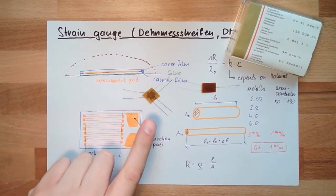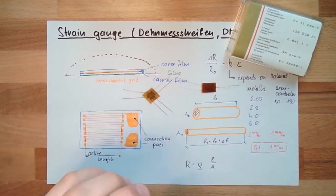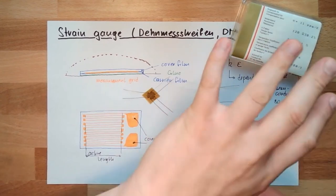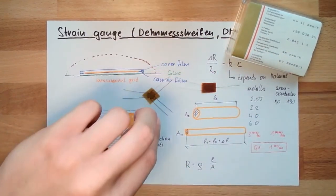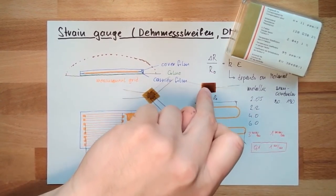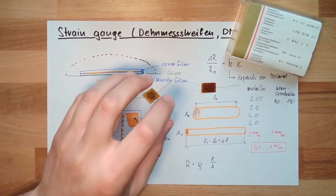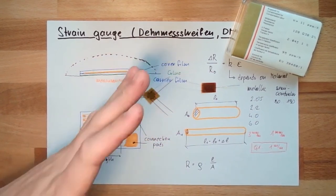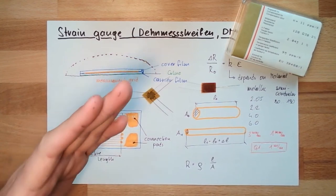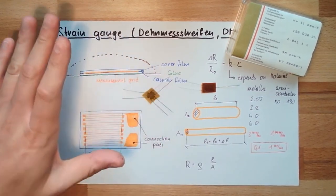There are some special strain gauges out there which are made for special materials, but this is really a special application. If you have this and that material, use this strain gauge, then the temperature effect of the strain gauge and the temperature effect of the material will exactly compensate each other. But you can see it's not that easy to apply. It's a very special thing. So we have to get rid of these temperature changes in another way.